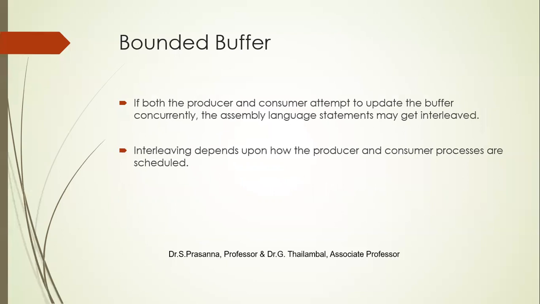So in the bounded buffer, if both the producer and consumer attempt to update the buffer concurrently, the assembly language statements get interleaved. Only when the producer has produced an item can the consumer consume it. Otherwise, the consumer cannot consume it. So if both the producer and consumer try to access it simultaneously, the assembly language statements cannot be executed properly. Interleaving depends upon how the producer and consumer processes are scheduled.